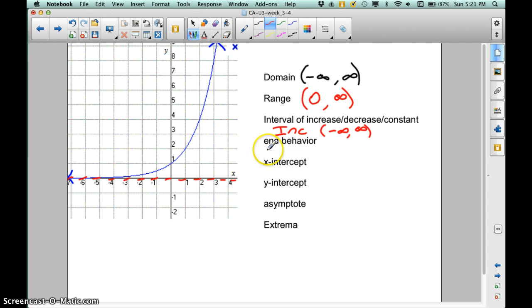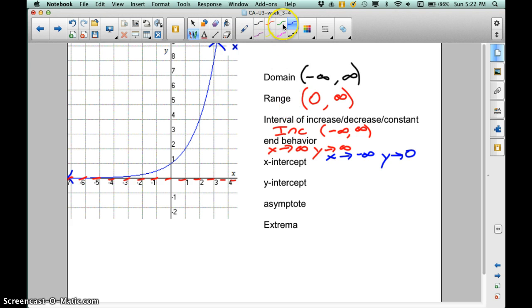For end behavior, you remember as x approaches positive infinity, as x goes to the right, y is also increasing. So as x goes to infinity, y also goes to infinity. And then we work that backwards as x approaches negative infinity. So as we're moving to the left, what happens to y? We talked about it a few minutes ago. My y values get lower, but what do they not ever go past? Y is approaching 0. It doesn't ever reach it, but it approaches 0 in this case.